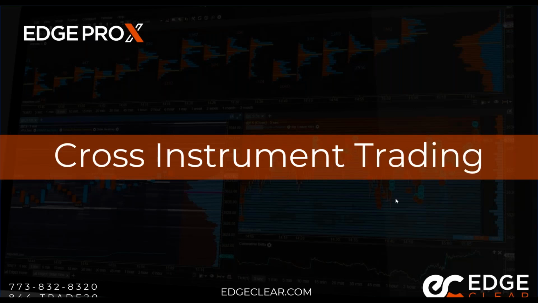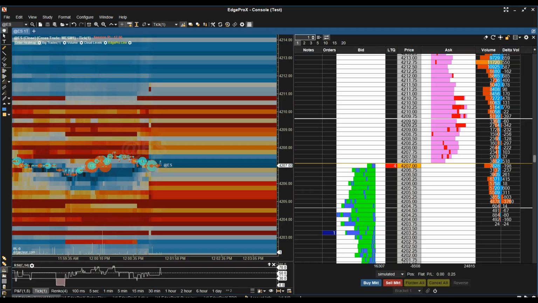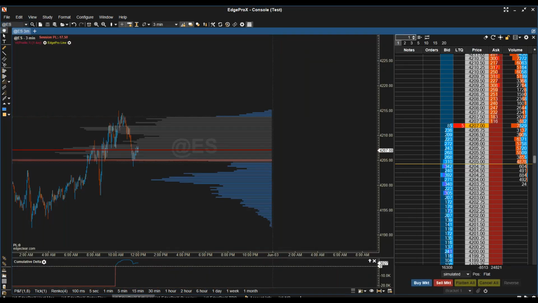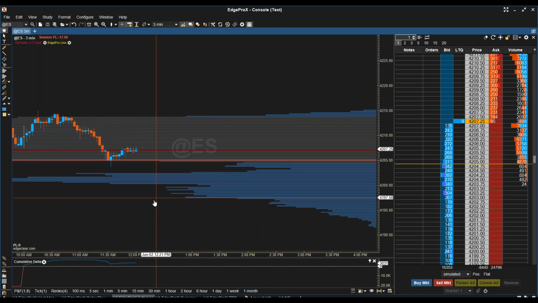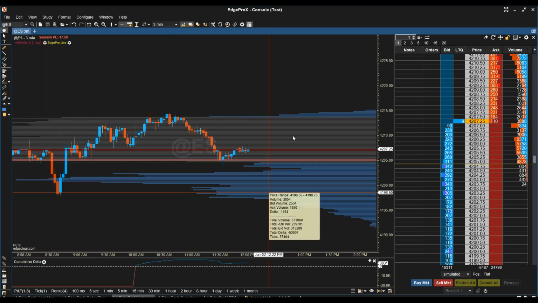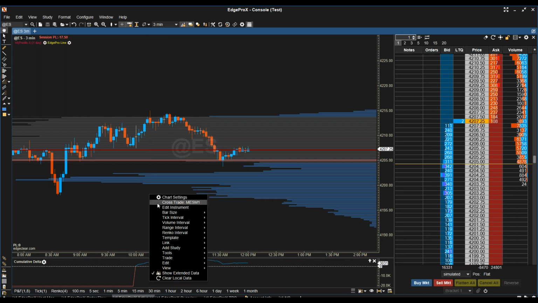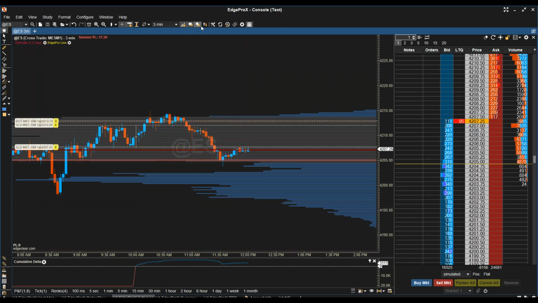Cross instrument trading is a quick and easy setup. If you go to EdgeProX Active on the bottom, you can click these here at the bottom. Let's say, for example, I wanted to cross trade the ES. All you would do is right click and then check cross trade.